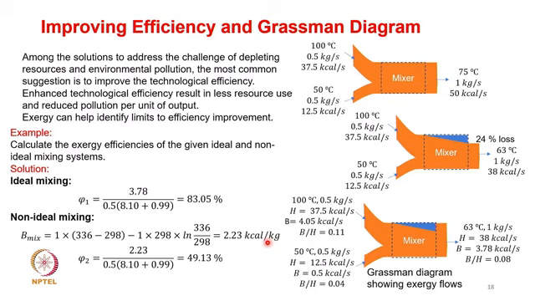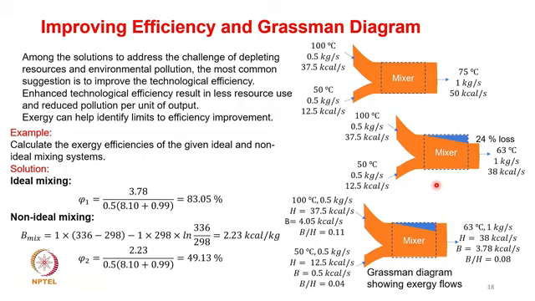So, how do we improve these measures? What is the way to improve some of these measures? Again, we have the Sankey diagram of the mixing process, and we see that in the ideal condition this is a nice Sankey diagram. 100 degrees C is your feed 1, and 50 degrees C your feed 2 comes in, and it goes out at 75 degrees C almost without loss. Now this is the case where you assume that there is a 24% loss. How to improve this a little bit is what we need to look for.